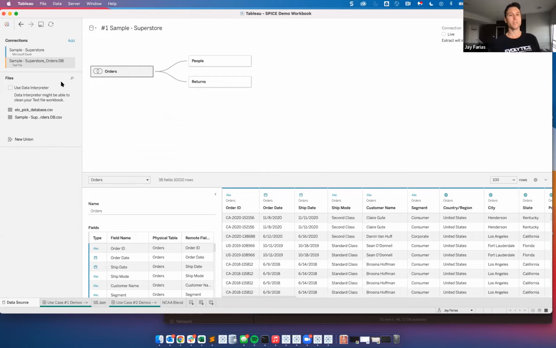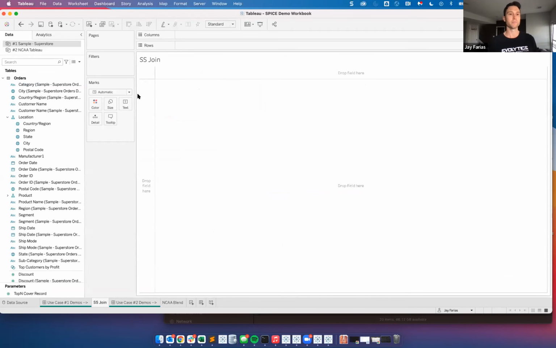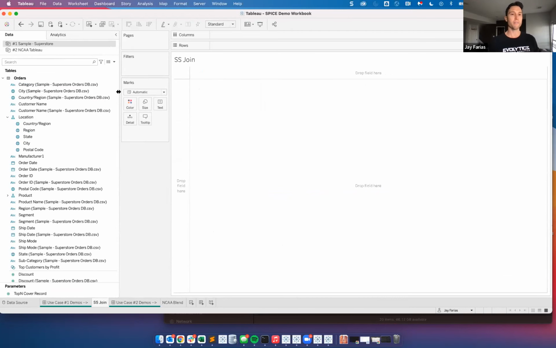Go back over to Tableau. It's going to run the extract. All right. So now we can see in Tableau, when you join, it appends the table name if the field names are the same. So now I have two of every field in here, one that doesn't have anything after it and one that does, letting me know that's from the right side of my join.